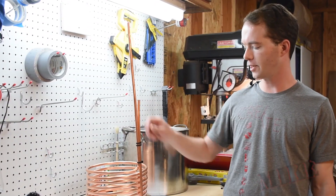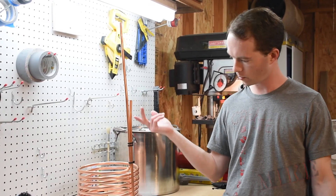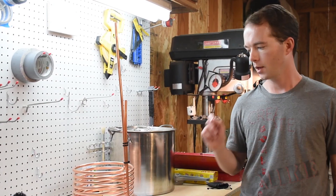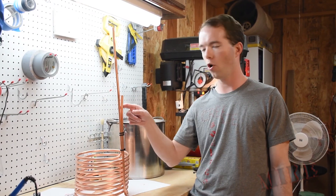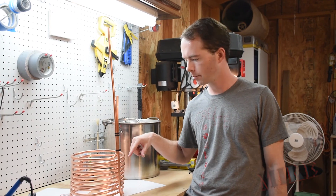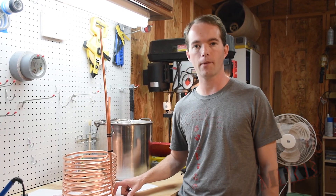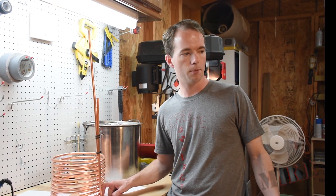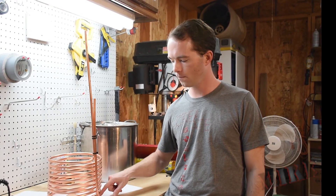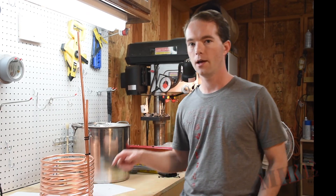I tried to bend the first piece at 90 degrees with my tubing bender. I wanted the inlet line on the inside of the coil so it looked nice from the outside. The problem was this would have required a form with a slot all the way up the side in order to make the rest of the coils round — because I don't want to wrap coils over a bump. I tried modifying my PVC bending jig, but that would have required something 8 inches tall with a groove all the way up, 3 inches in diameter. That wouldn't have worked.